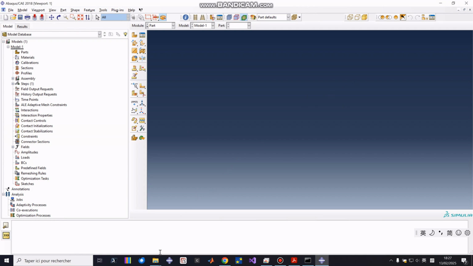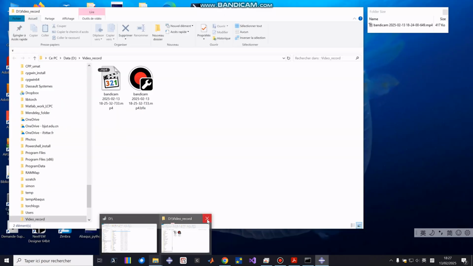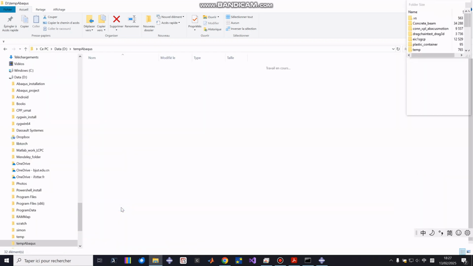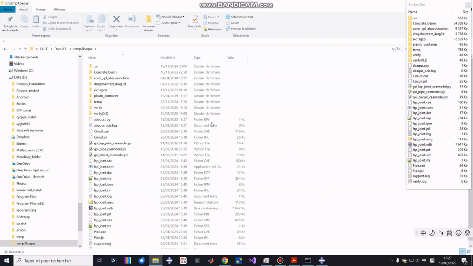Actually, if you open Abaqus directly, you open Abaqus in a default folder. This is the default folder when you install Abaqus on your computer. So if you directly open Abaqus this way, it's like you open your Abaqus under this folder.